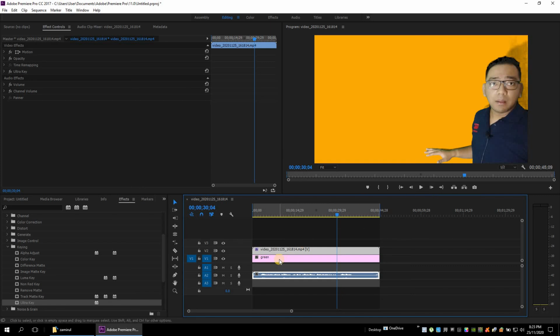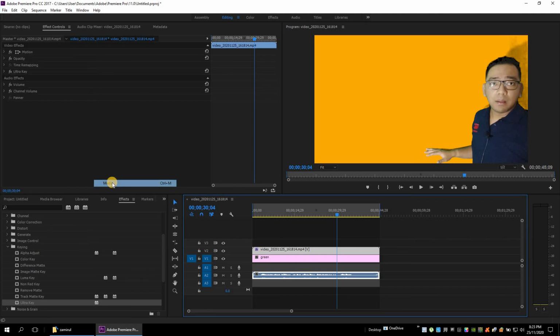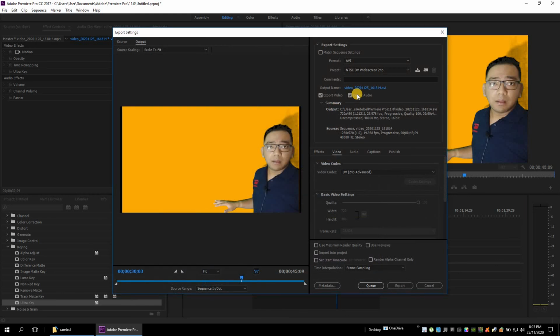Okay? Now, you can actually specify, you go to File, and then you can go to Export, and then you can go and specify whatever format. You can specify media, and then you can specify all of these settings over here. Looking at this, you will be confused. So let me explain the simplest thing that you can do.